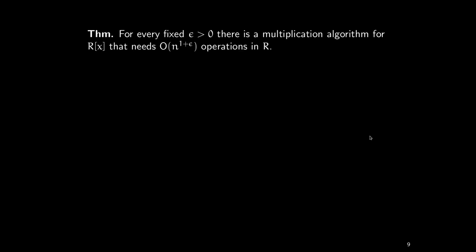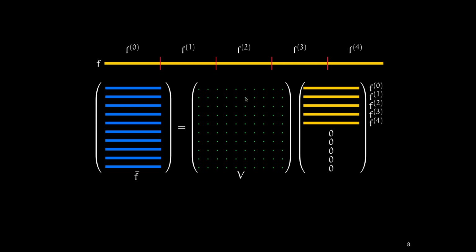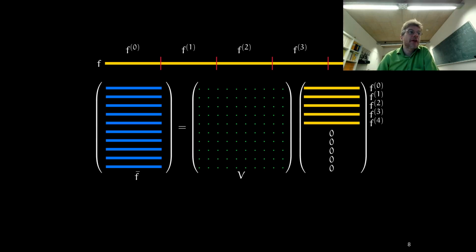So what is now the cost here? The cost of multiplying this matrix with this vector depends on the size of this matrix, but also on the length of these polynomials. The length of these polynomials is n over k, and the matrix is essentially k squared. So I'm doing k squared times n over k many operations if I multiply this matrix to this vector to obtain this one. So what do we gain by this? What is the efficiency of this algorithm? More precisely, how does this efficiency depend on k? We have seen already the efficiency for k equals 2, which is exactly Karatsuba's algorithm. But how is it for other k, or in general?